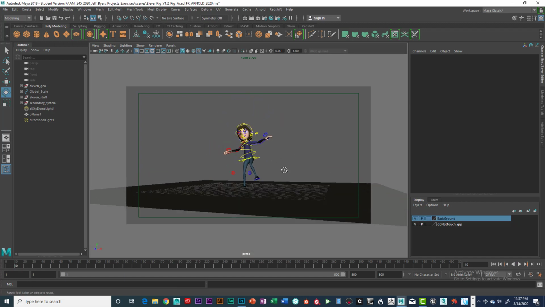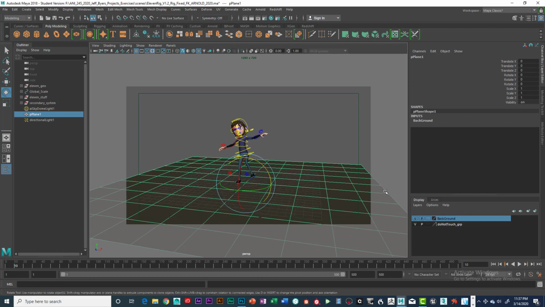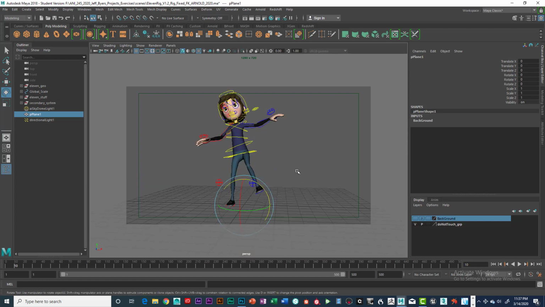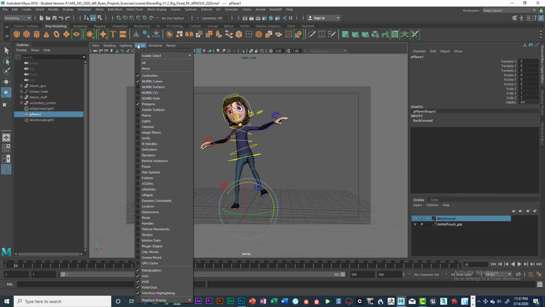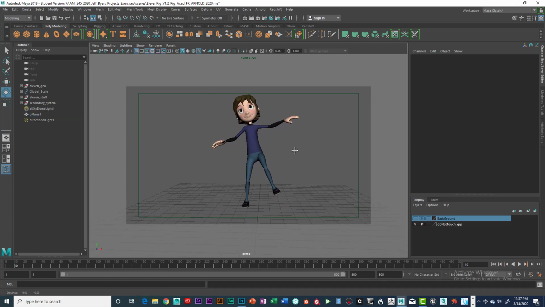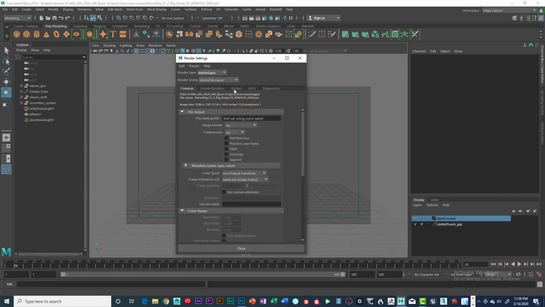in exercise 3. And what we want to do is apply the background, or excuse me, the floor, and put it in a layer. And I want you to go ahead and go to show and turn off NURBS curves. Alright, so you can see this silly looking, he's balancing on one foot. And so what I need to do for this is to go ahead and render out. And so to do that, we are going to go into render settings. Let's get everything set up.